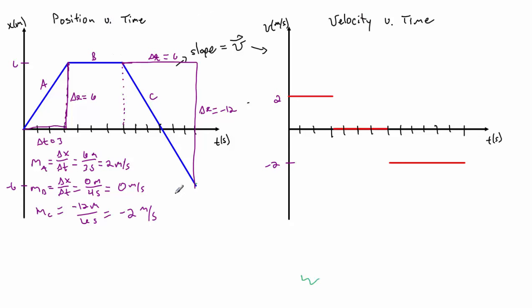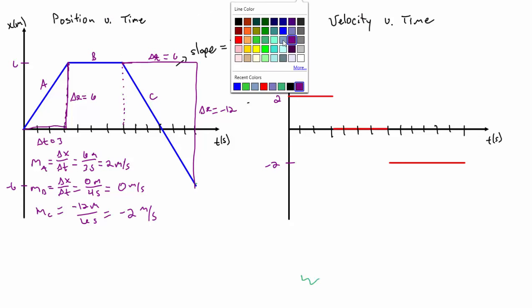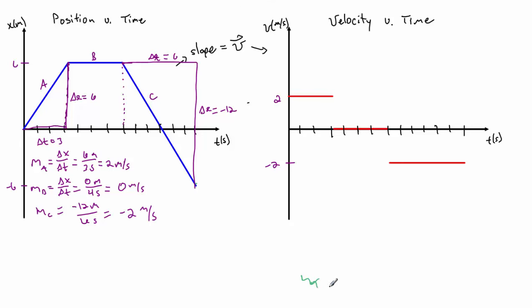So how do I go from here to here? Let's switch colors real quick. I already used blue, so let's do this green. So to move from the velocity back to get the displacement, what I want to know is what was the total displacement from beginning to end. In other words, if the object started at 0, I know it ended at -6. So that's the total displacement, -6.